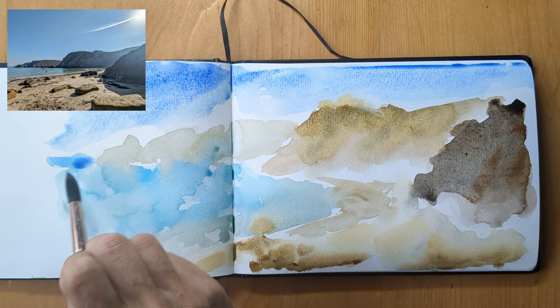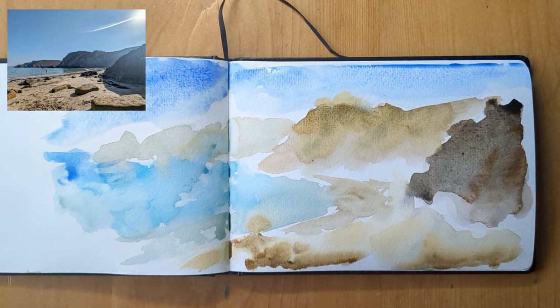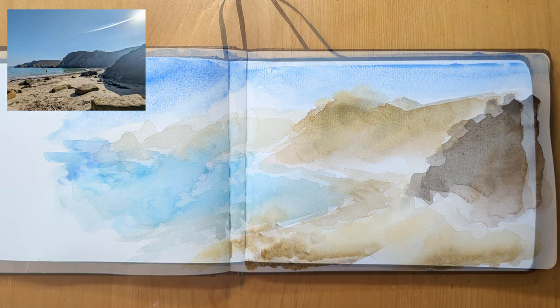So that first splodge layer just took a few minutes to do. Just very, very roughly laid down and not going back to anything too much. So I'll let that dry and then I'll put in a few more paint details. I'm going to try and resist doing too much detail though.